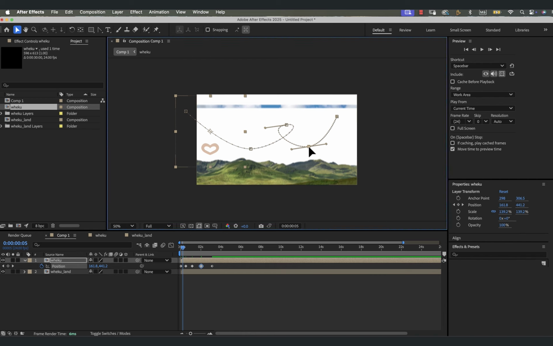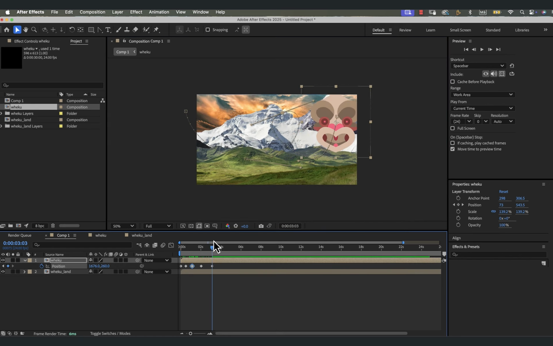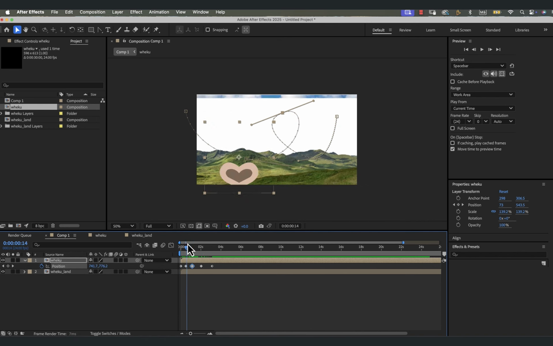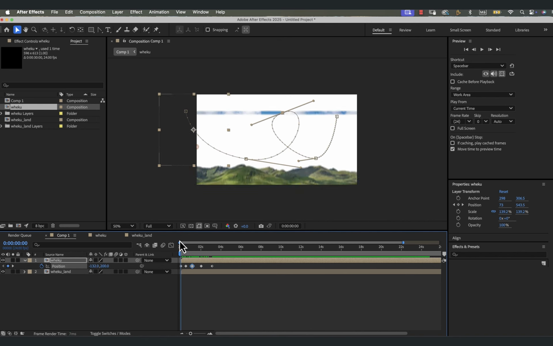And I'm going to move this stuff here, move the curves, make it a bit bigger, get it exactly how I want it, and it's going to follow that movement.